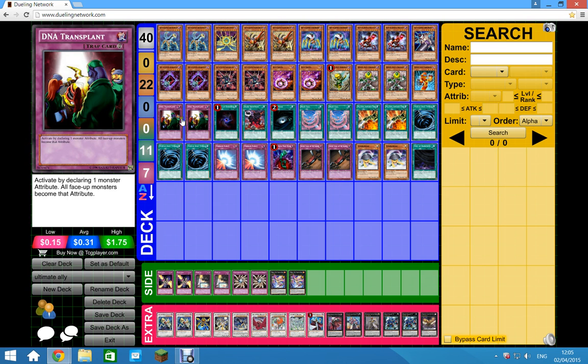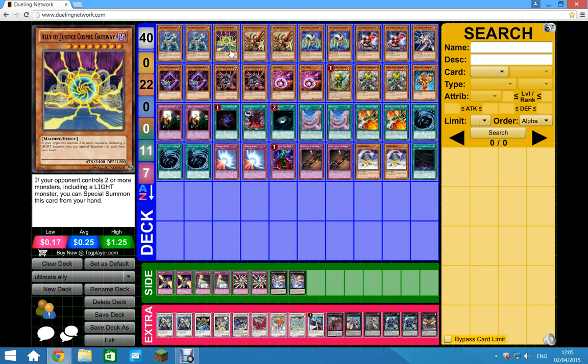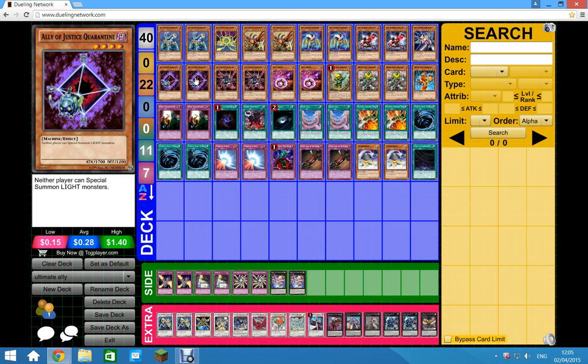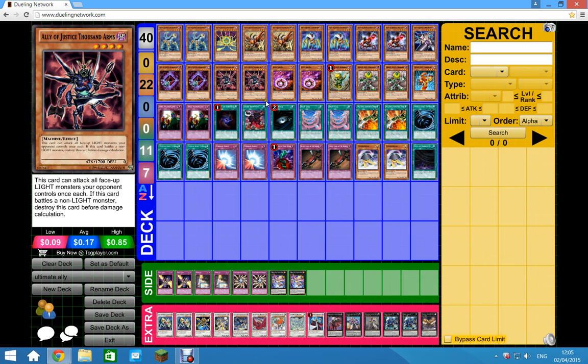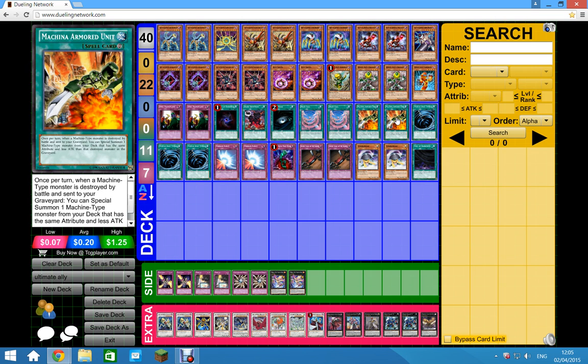Anyway, the purpose of this deck is to shut down Light decks, or any deck that has effects using DNA Transplant, but obviously that's a bit situational. Its main purpose is stopping Lights completely. This is a very slow deck, however, which means it needs a bit of oomph to get it going. This oomph comes in the form of Iron Core, Mech and Armored Unit, and related cards. This is not meant to be a meta deck build. It is meant specifically to stop Lights, and that's it.